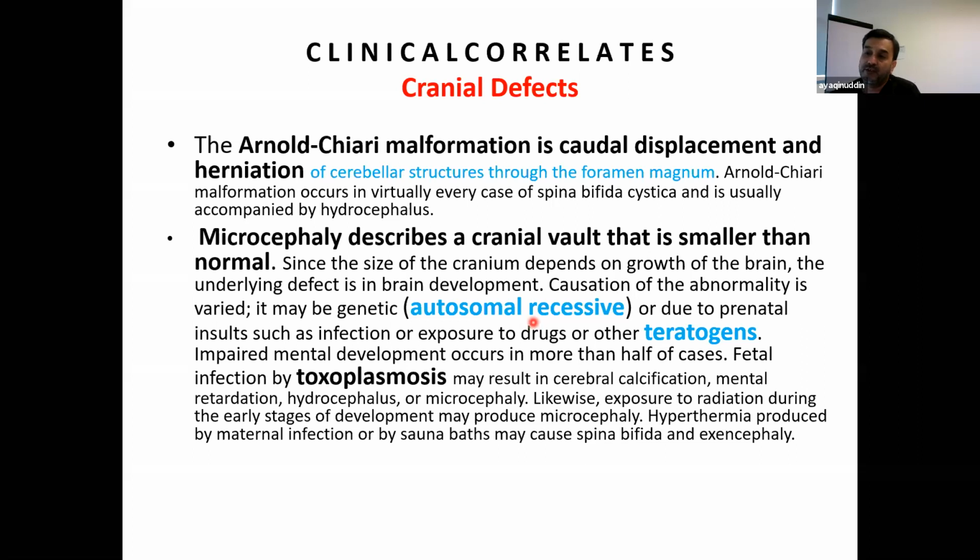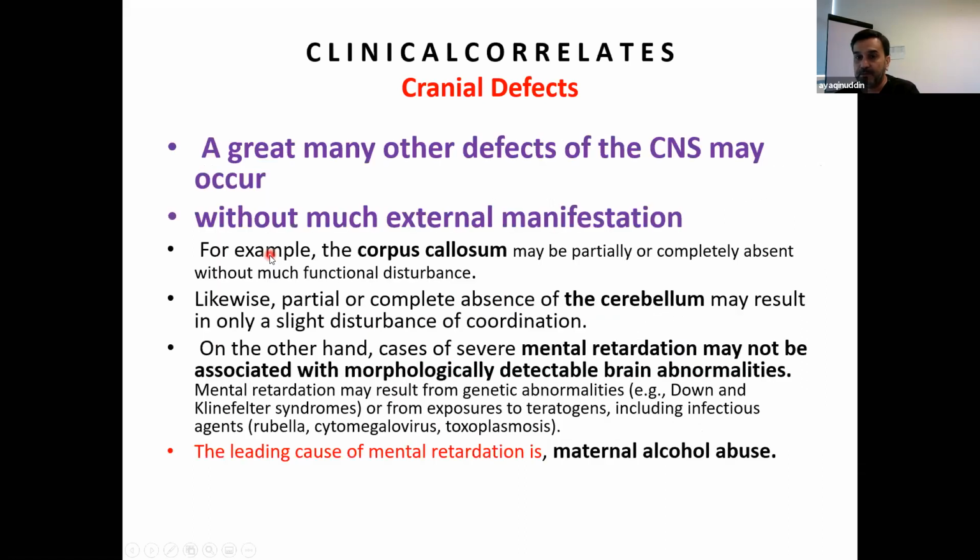One of the common infections which can lead to microcephaly is fetal infection by toxoplasmosis. So if you have a fetal infection during intrauterine life with toxoplasmosis, that can lead to cerebral calcification, mental retardation, hydrocephalus, or microcephaly. These are some of the issues which you see with toxoplasmosis infection in a pregnant mother, which results in insults leading to microcephaly in newborns.